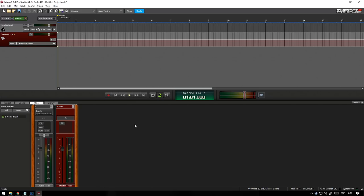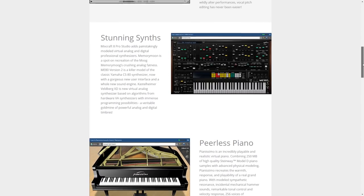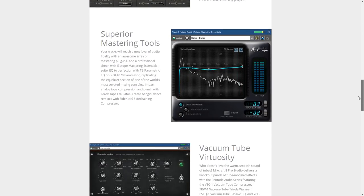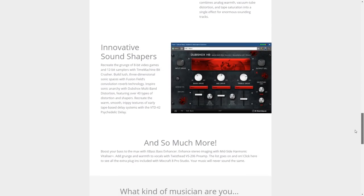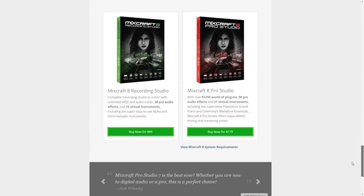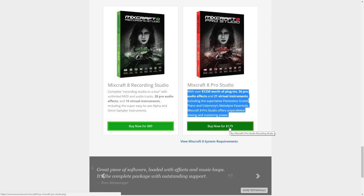Finally, what is my overall impression? Mixcraft 8 Pro Studio is legit, especially for a sub-$200 price tag, not to mention the natively integrated Melodyne feature. The program loads and works fast, it's easy to get the hang of, and the overall design isn't blowing my socks off. I think Acoustica could probably consider revamping the design, make it a bit more modern looking. But that said, menus, options, all that stuff is logically placed. I had no problems finding anything.